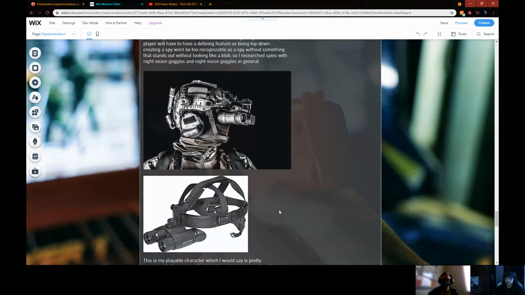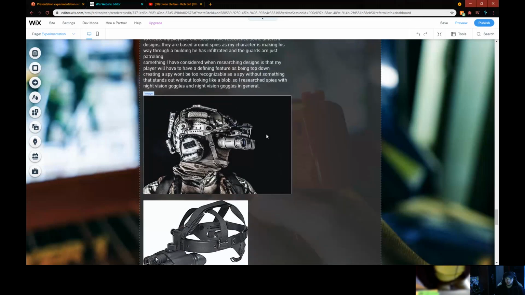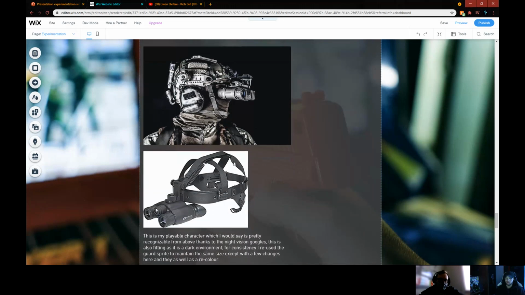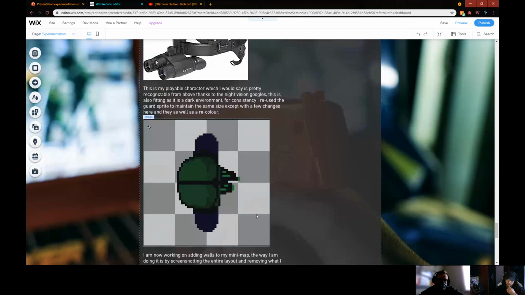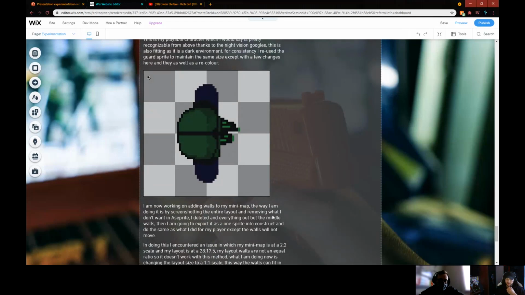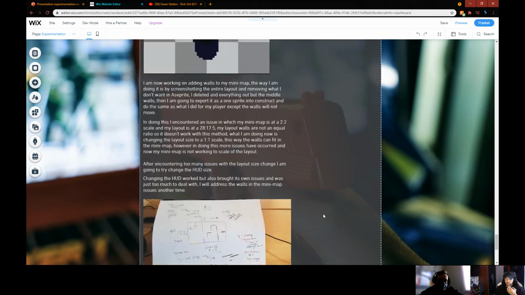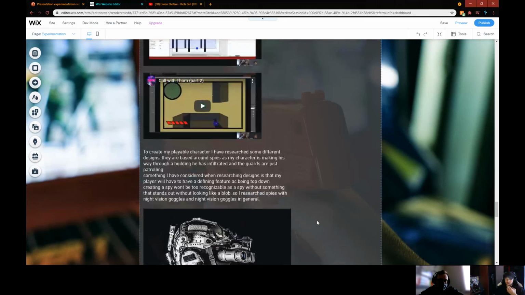So down here I was researching what ideas I could have for my character, and I like this idea because, it being a stealth game, I wanted you to have the idea that he was like a spy or an agent. There was no defining feature of a spy or agent because usually they're depicted as just looking like normal people and just blending in. But I wanted a defining feature so you could recognize my character. So I thought this would be a good way to approach it, of putting these on him. I tested that out, looked at it, and I thought it fit pretty well. As you see, the head is a bit out of proportion compared to the body in that. And yeah, there's just some things I looked at.